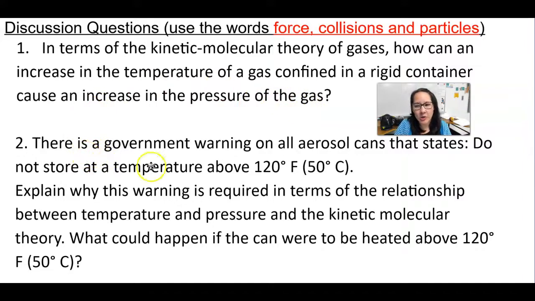And then number 2, there's a government warning on all aerosol cans that states, do not store at a temperature above 120 degrees Fahrenheit. Why is this warning required in terms of the relationship between temperature and pressure and the kinetic theory? What could happen if the can were to be heated above 120 degrees Fahrenheit?